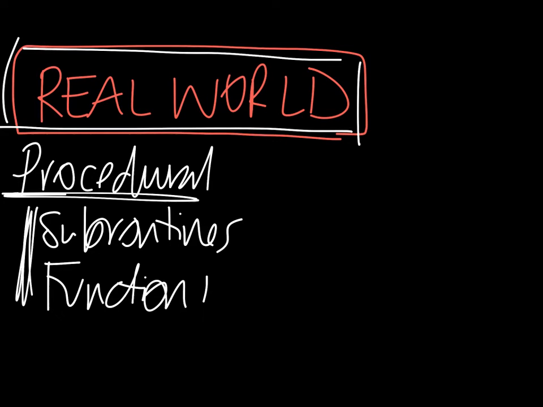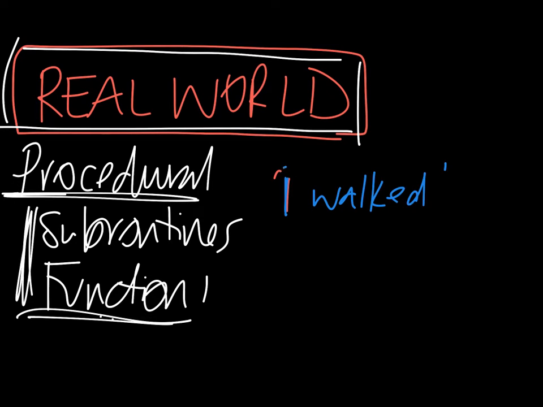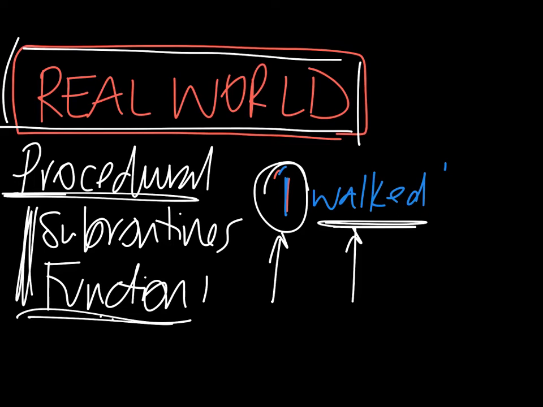And what do we mean when we model the real world? Well, if you think about the real world, we tend not to think of just a bunch of functions. We tend to think of someone or something doing something. If you look at the basic structure of our sentence, I walked, we tend to have this idea of a subject or an object and some action. We generally in our everyday life don't eliminate this part.